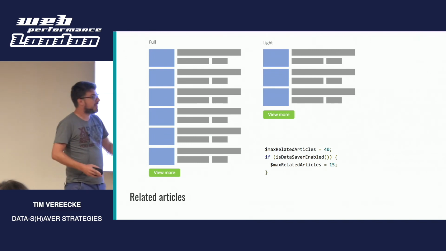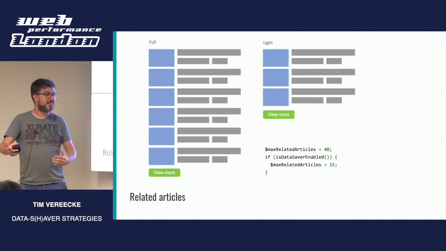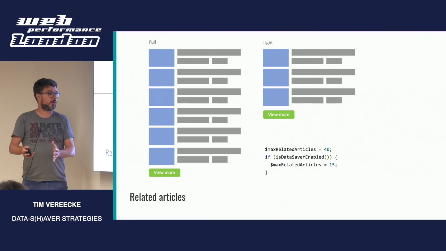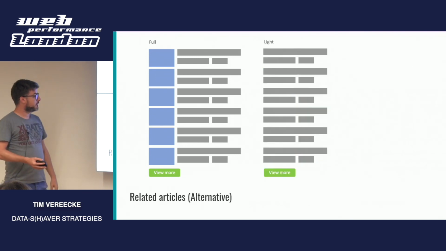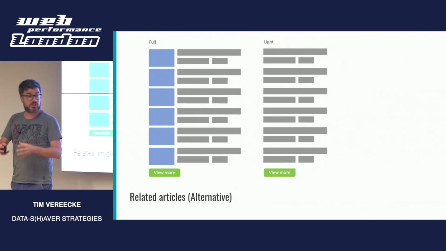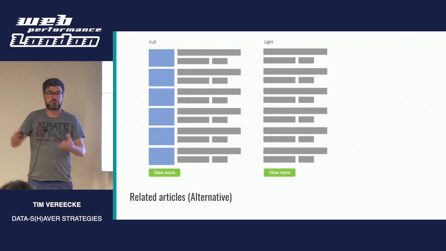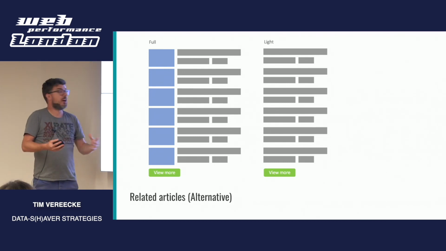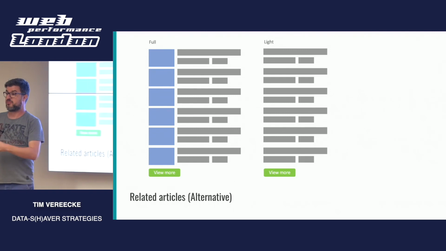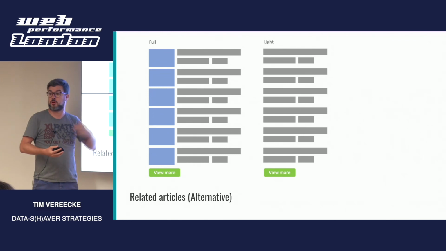Now here is a dilemma, because in theory, if I put it to 10, I save more bytes. If I put it to 20, I save less bytes. So you need to find that balance between saving bytes and still having a usable website. The alternative is getting rid of your thumbnails. Do you actually need those thumbnails? For example, for a newspaper saying Trump visits China, do you really need to see that picture of Trump? No. On my website, this was not possible because scale modeling is very visual, and without the images, the website does not say anything. So that was not an approach I could take.